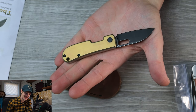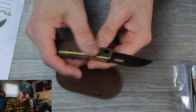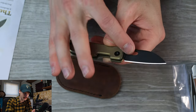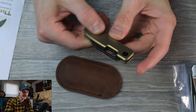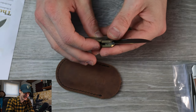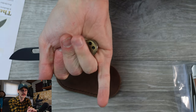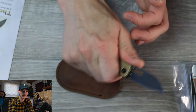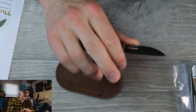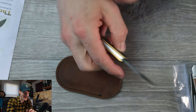I have tiny hands and it's almost like a toy — I'm kind of in love with it. Beautiful, really nice tall flat grind, 20CV blade steel, nice black wash, and I love a good gold and black color combo. T8 hardware all the way around, a big deployment slot even though you don't really need it, nice half stop. Ergos in hand — it doesn't fill the hand all the way, but that little cutout lands right under your index finger and feels solid. You can choke up near the bolster area right under the pivot and that feels fine too.